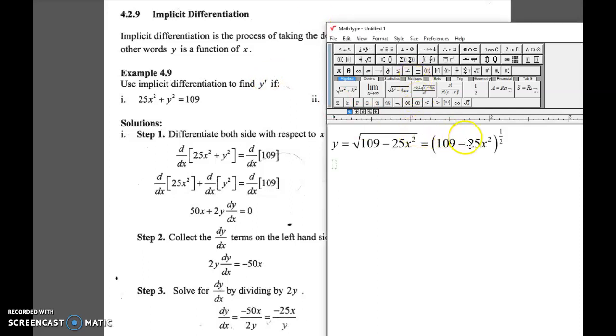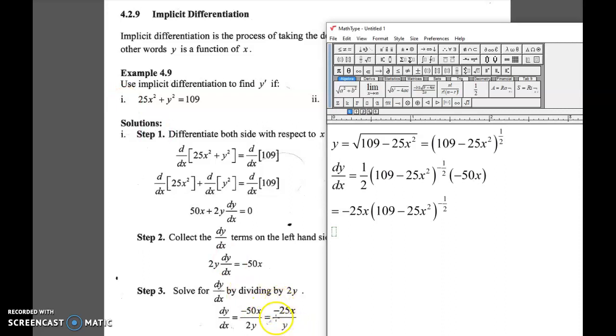Just to make things easy, as I said before, we change the square root into the power of 1 over 2. In this form, you can differentiate it using the chain rule, or alternatively use the product rule with additional differentiation as we discussed in the previous video. So that's what I did here. After we multiply this constant, this is what you should get. This is the final answer, and now let's compare it with the solution given by this question.